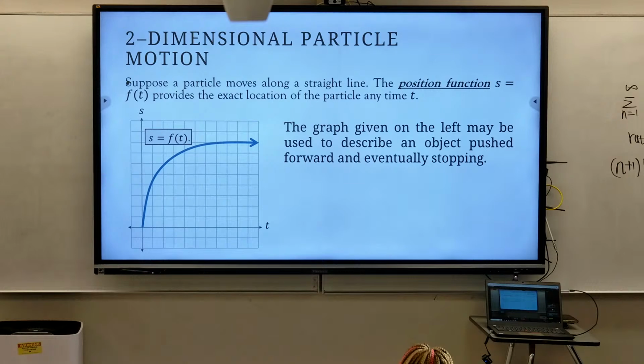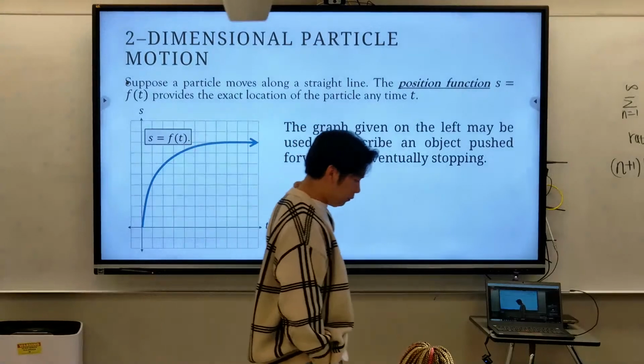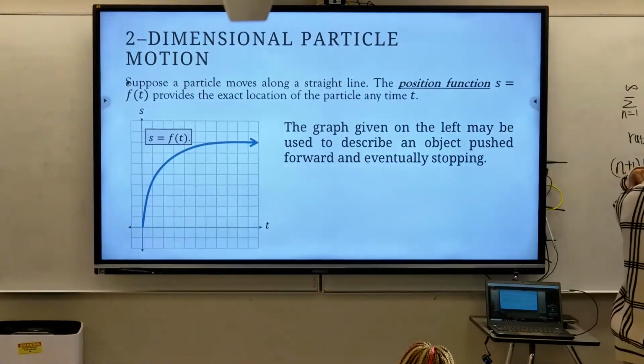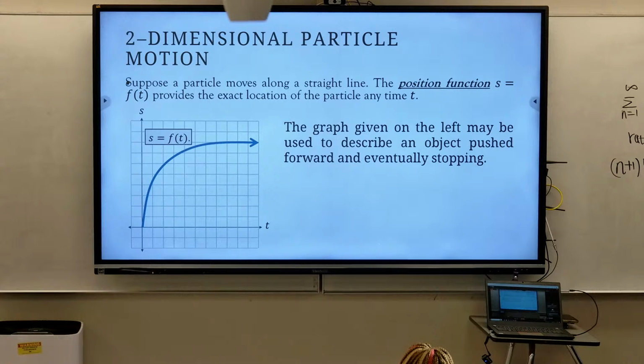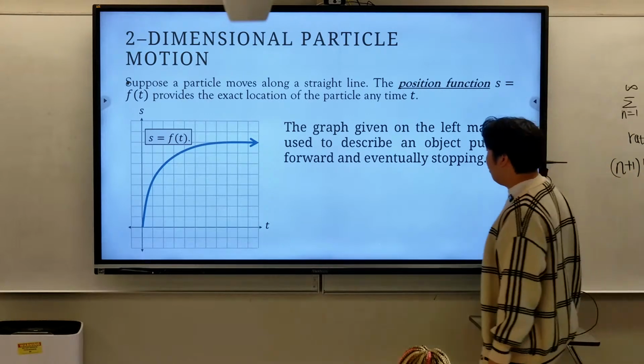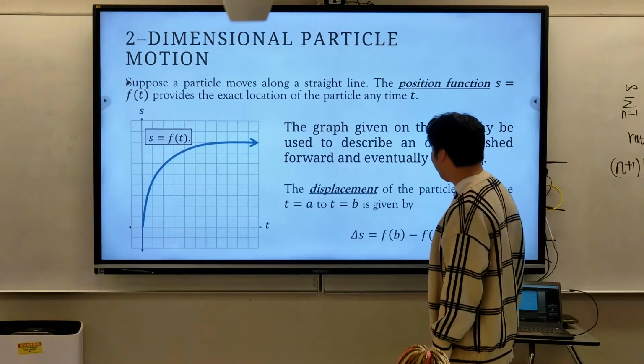Does anyone happen to know the word or term that we use? Not really speed, but a more accurate velocity. Yeah, we're going to talk about what is velocity, how's it related to position. We're also going to talk briefly, how is velocity different from speed? All right, does anyone still need some time to copy down this slide before I move on to the next? All right, so I think I might have one small thing here.